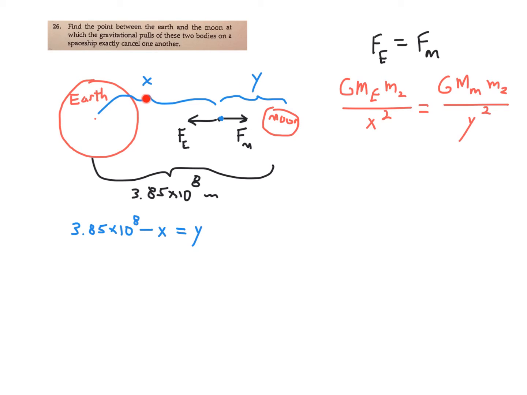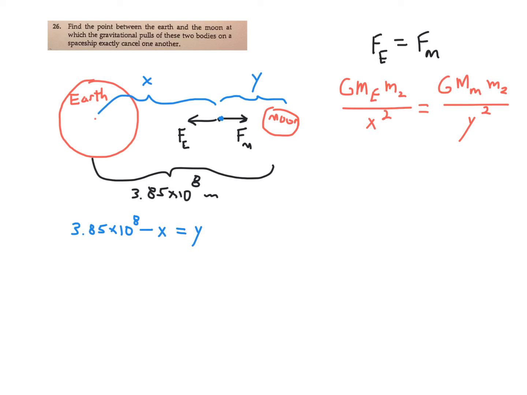Because I know that x plus y equals the whole distance. In other words, I know the whole distance, which I actually do, what I don't know is x and y, but if I take the whole distance minus x, that will equal y. For example, if the whole distance were 10 meters and x were 7, then y would be 3, because x plus y has to equal the whole distance. The fact that this number is big and in scientific notation causes a little bit of confusion. But x plus y equals the whole distance.